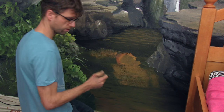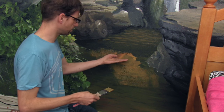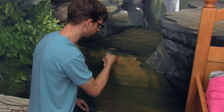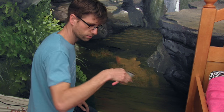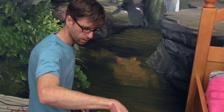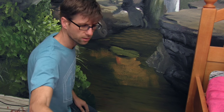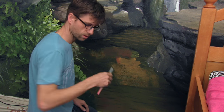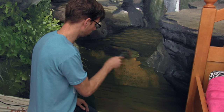All right, I'm going to move down now and do some lower. So it's back to the black. This color is already in my black, so I can just mix that together. Added a little water. I'm going to put a little more black, and do a little more of my red and yellow. Just make a color to match is all I'm doing. Let's do some more black here, some more yellow.